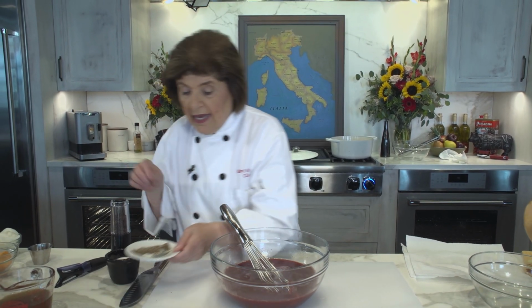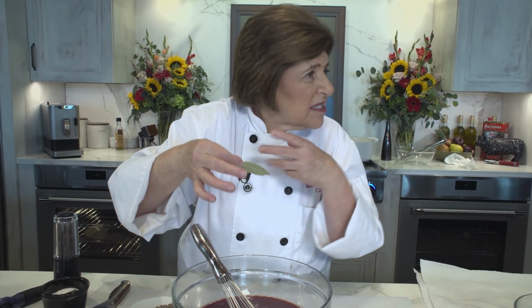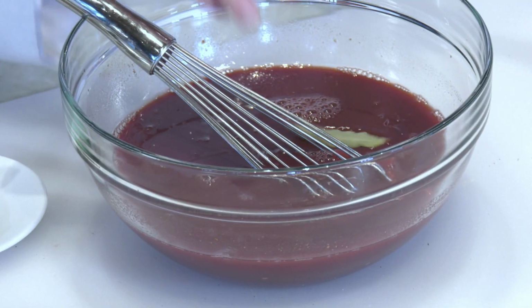And then with it, we want a bay leaf. And you want to leave those whole because you don't want to break it up. It could get stuck in the sauce, and then if you get a little piece of that in your throat, you'll be coughing and doing all sorts of things. So leave it whole. You can fish it out at the end.